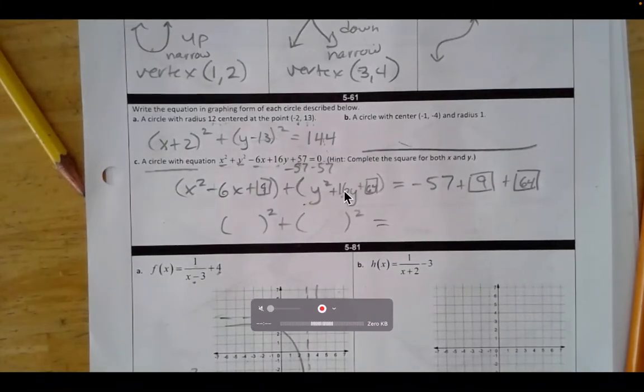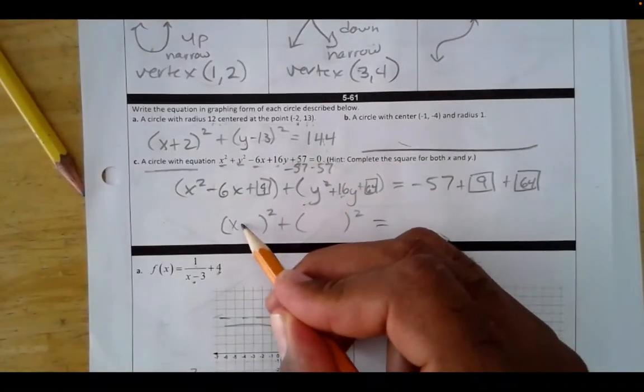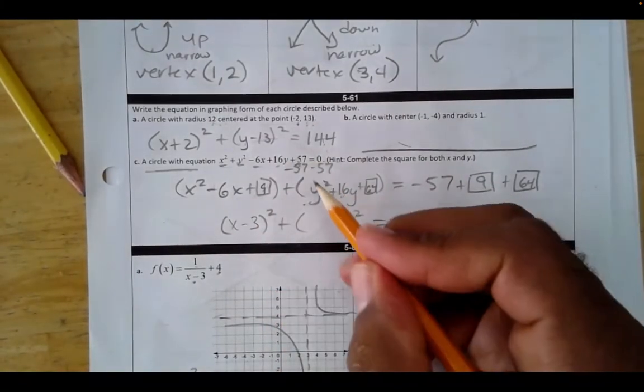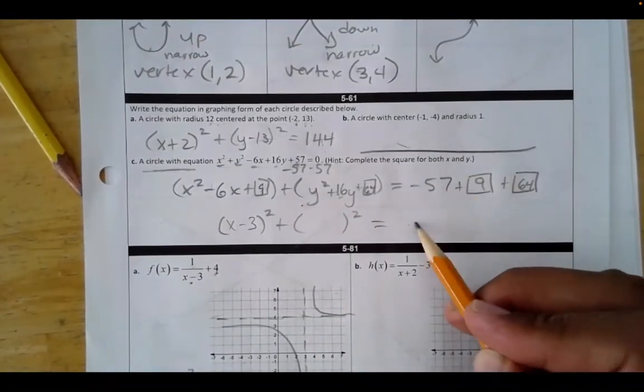Okay? And the same thing with the 16 divided by 2, that's 8. 8 squared is 64, and I add that to both sides. Okay, and then you'll add these two numbers up, that goes here. Once you factor these out, just a hint, remember that if that's minus 6, this one will be half of that, minus 3, and then it's basically half of that for this one, y, and then you add all these up, that goes on the right.